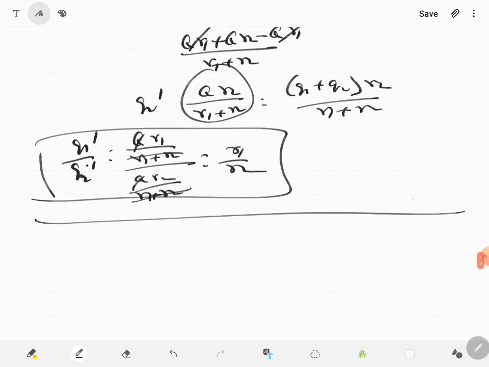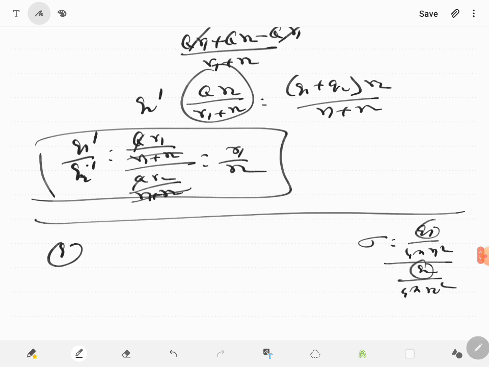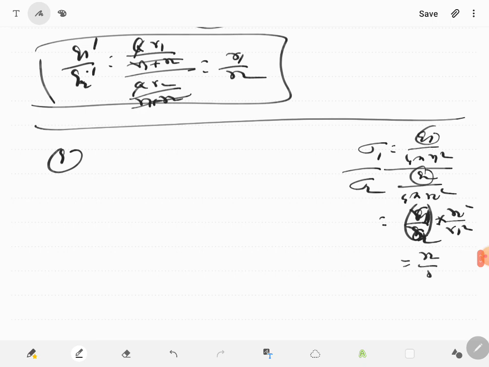So let's go to the next question, which is the ninth question. In the exam, the test paper, I asked you the ratio of the surface charge densities. If you remember, it was q1 by 4 pi r1 square by q2 by 4 pi r2 square. In that, the q1 and q2 were the charges after connecting. So for the surface charge densities ratio, there you got q1 by q2 into r2 square by r1 square. Since you know q1 by q2 itself is r1 by r2, you'll get the answer to be r2 by r1.